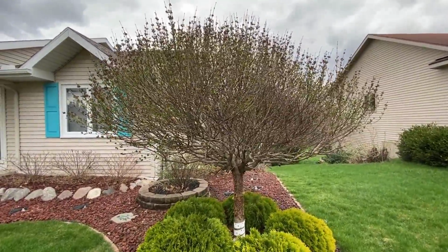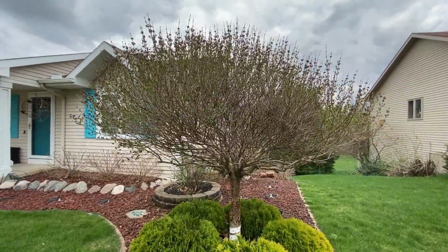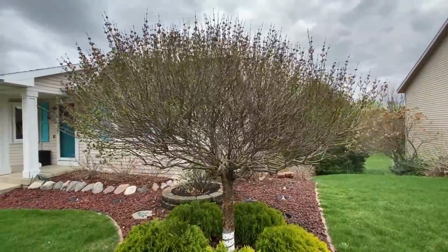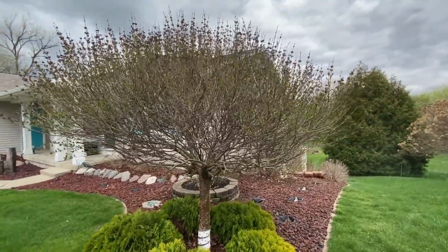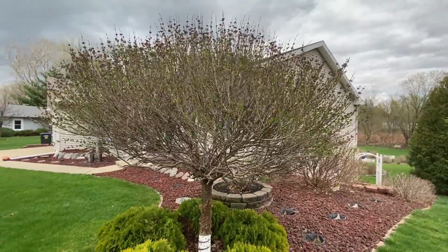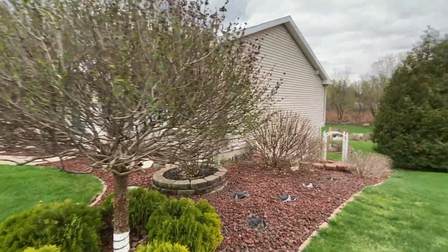Now this here, once it's done flowering, I think I want to really trim it back because it's probably about 8 foot wide right now, and I'd like to trim it back to maybe about 5 foot. But we didn't want to do that in the fall because then I would have sacrificed all my flowers this spring, and I certainly did not want to do that. So this will hopefully get a good trimming here after it's done flowering.